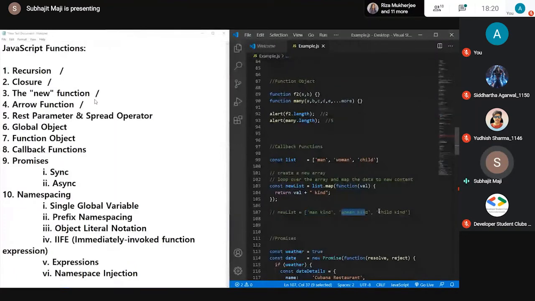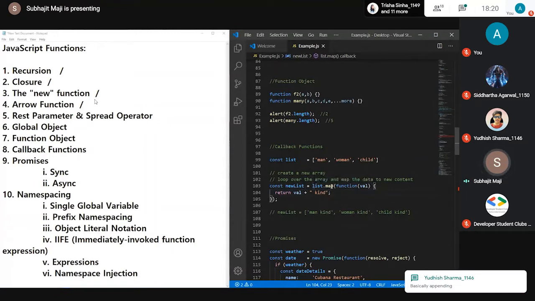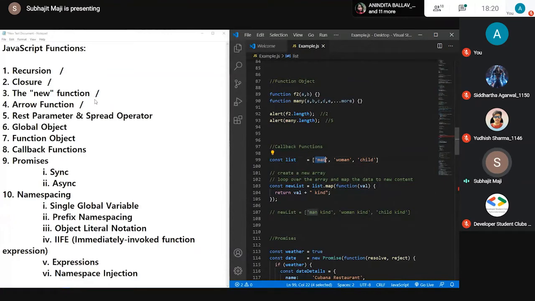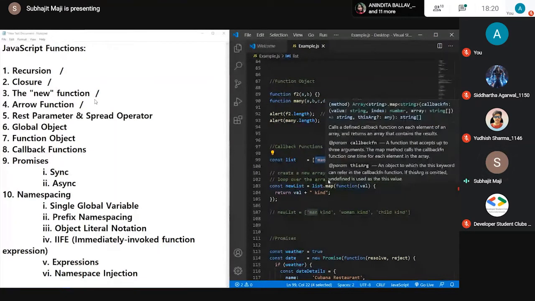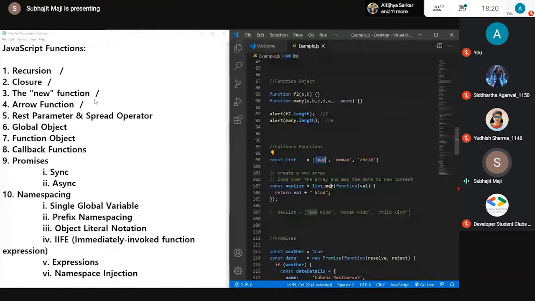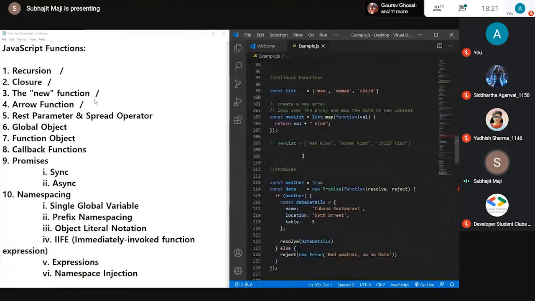Okay. Yeah, Siddharth has a question. Like we are copying the elements, right? No, Siddharth, we are not copying the elements. We are importing the elements. Like here, to copy the elements, we can simply write newList = list. But what we are doing here is list.map, which means that it will also have the power to change the values of the array. Yeah, basically appending. Yeah, this is right. Okay, then this is clear.